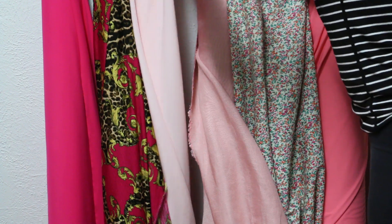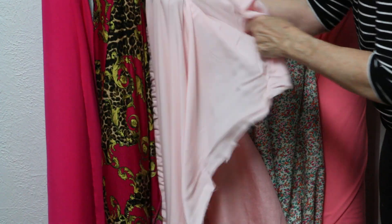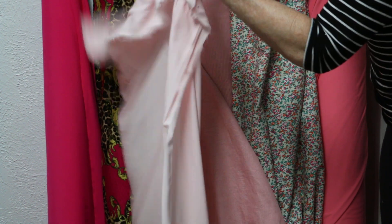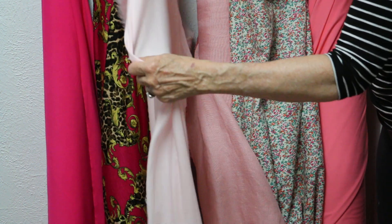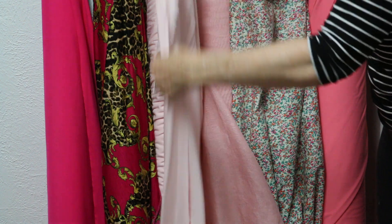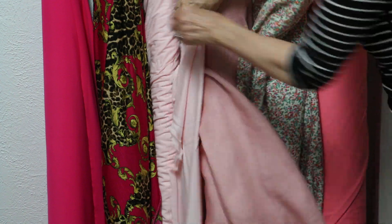This light pink, this tone on tone with just the light together — this is 100% cotton. This is kite. Beautiful piece of fabric. Just 100% cotton. It has a slight stretch, like a stretch woven. Very pretty, but you can see how pretty it looks with the pink — the two pinks together.